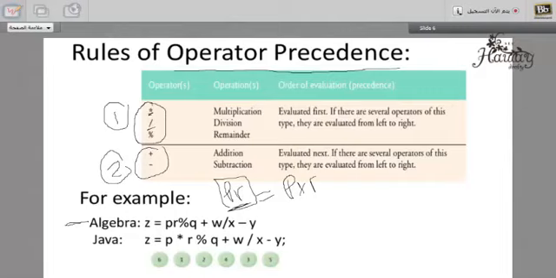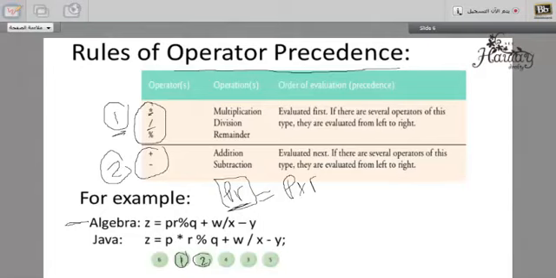So it will say, okay, the first operation on the left is multiplication, which is strong, so we will do this first. We will have P times R first. Then we will move along. We will have a modulus. Modulus is also from family number 1, so we'll have it as the second operation, right?